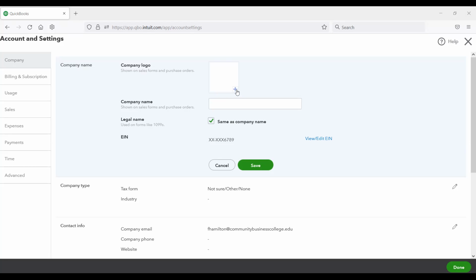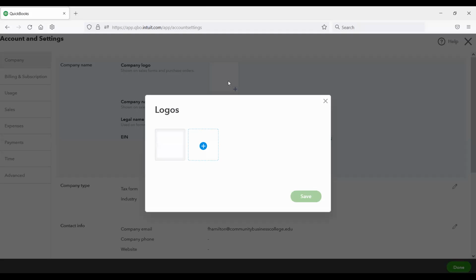So I'm going to click here. This little plus will let me, oops, there it is, add a logo. The logo can be any graphic file. If you have a JPEG file, for example, you can use it. You can also use clip art. So the problem with using clip art is it's generic, and somebody else might be using it. And then you might have to deal with rights, like issues of who owns the artwork. On the other hand, there are some ways to make up a quick logo, and we'll go over a couple of those. So one thing I need to do is I'm going to just find some clip art.